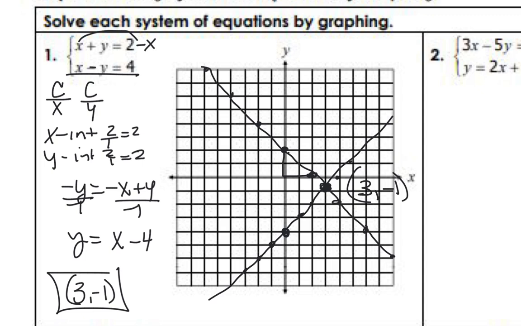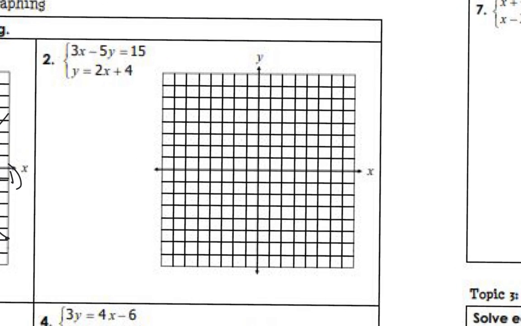That is our intersection, the place where both equations have the x value of 3 and the y value of -1. So if I plug those in, 3 minus 1 equals 2. Yes, it does. And 3 minus -1 equals 2. Yes, it does. No, I mean 4. Excuse me, I was saying, no, it doesn't. Yes, it does.